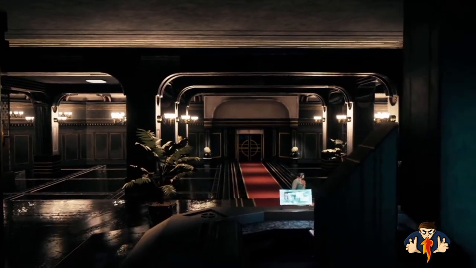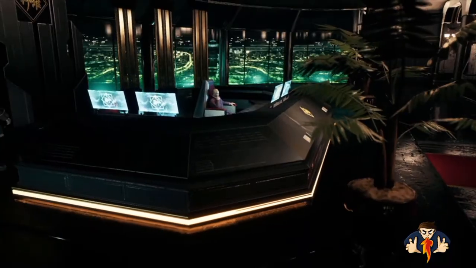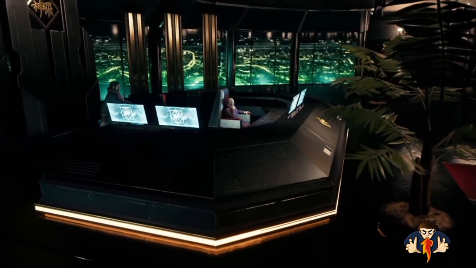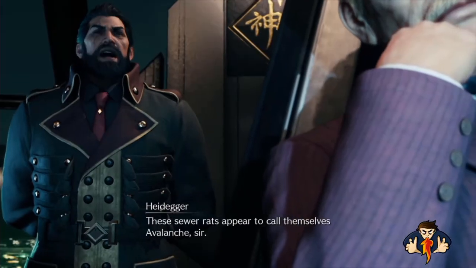Now you get a little glimpse into Shinra, and Shinra in this case actually knows what's going on, which I thought was cool. So you get Heidegger and President Shinra. You actually get your first glimpse into some of the Shinra characters.